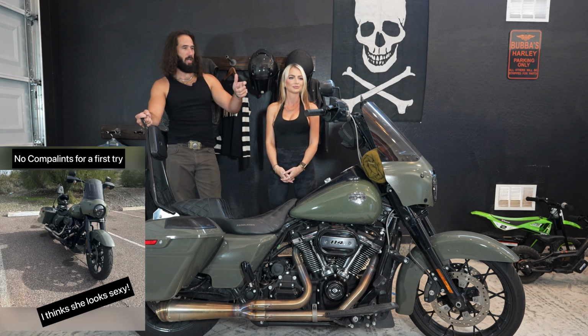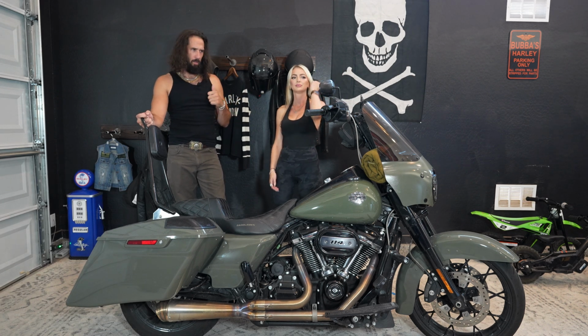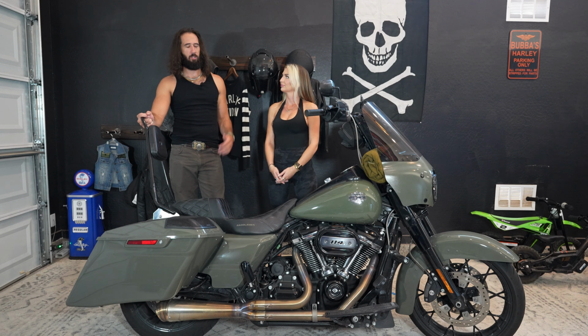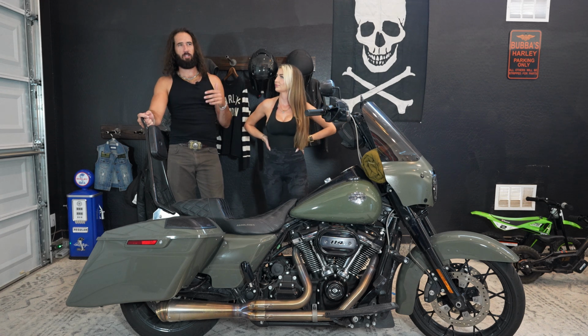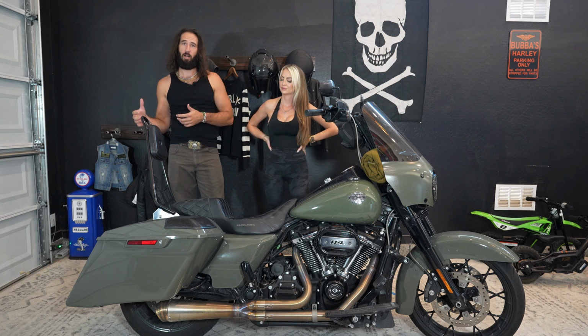And then in addition to that, I threw on the Memphis Shades handguards. For me, I ride year round. So most days I commute on my bike, and then I like to do trips wherever I can throughout the year. So for Phoenix, it's 120 degrees in the summertime and I'll still be out riding. But the handguards just keep a little bit of that blow dry effect away. And so it does definitely help when it's hot.